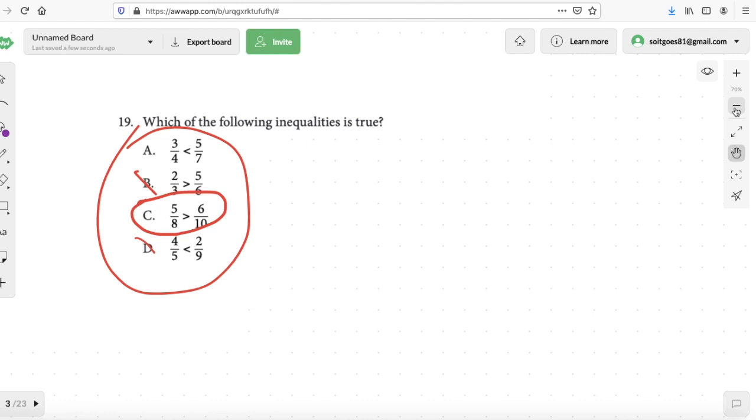And here's a little trick for coming up with common denominators. You don't have to do it, but it makes it really easy. If you just multiply the denominators, you'll get a common denominator. If you multiply 4 times 7, 28. There's your common denominator. We did the same thing with answer choice C. Just multiply 8 times 10, you get 80. It may not be the lowest common denominator, okay? Like we said, we could do 40 for answer choice C, because 8 goes into 40 and 10 goes into 40. You can do 40, it's fine. But you're going to get a common denominator if you just multiply the denominators.